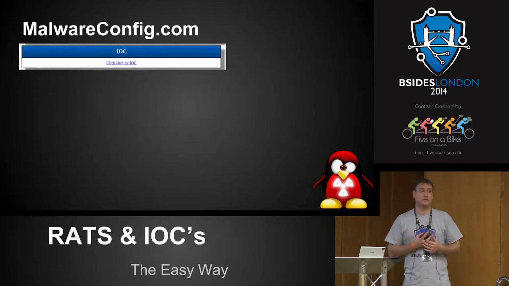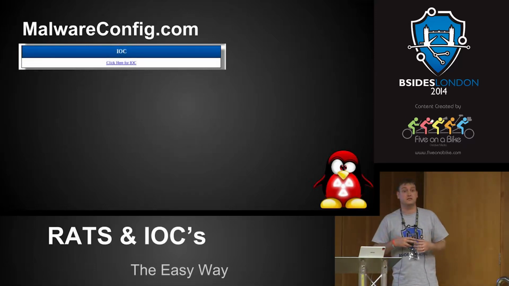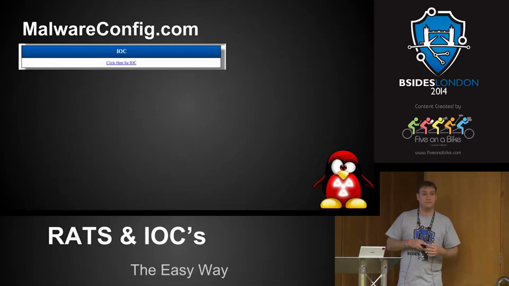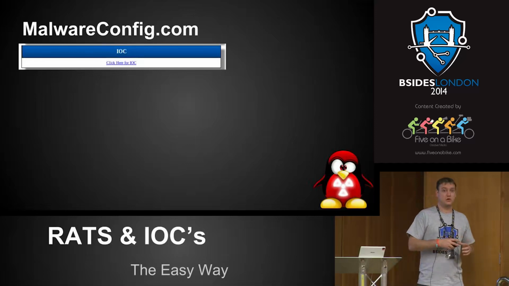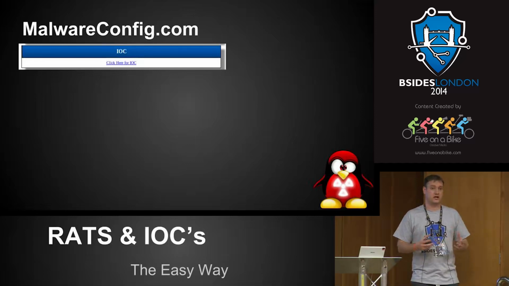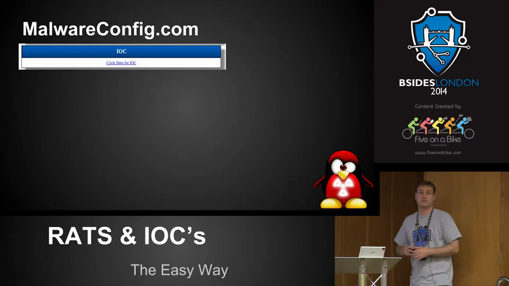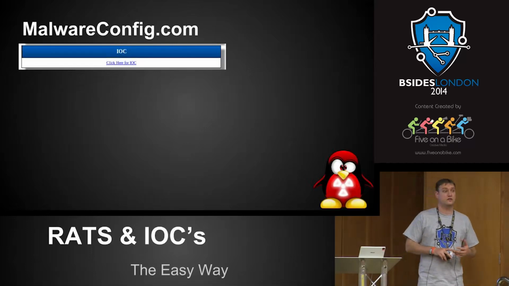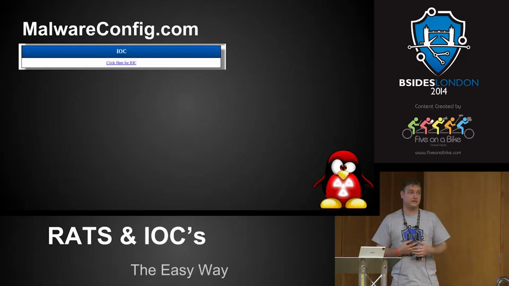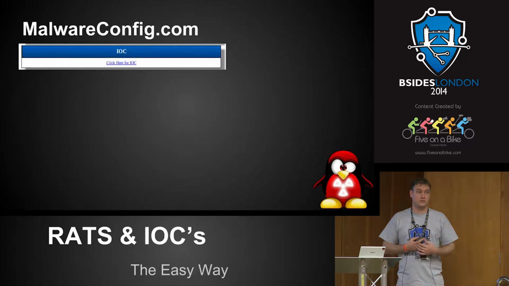And as we said before, you can pull out IOC files, so you can natively just pull these IOCs. So the IOC format that's being used at the minute is Mandiant FireEye's open IOC format. So if you think you've been infected with one of these rats, you push it up to malware config, you download the IOC file. You then deploy Mandiant's IOC agent across your entire estate, upload this one file, and it will instantly tell you every machine that's infected with it. So you don't need to pay big incident response teams to come in. You don't need to do a lot of this work yourself. With freely available tools and freely available resources, you can now just upload, download, scan, and get a full indication of if your network's compromised or not.